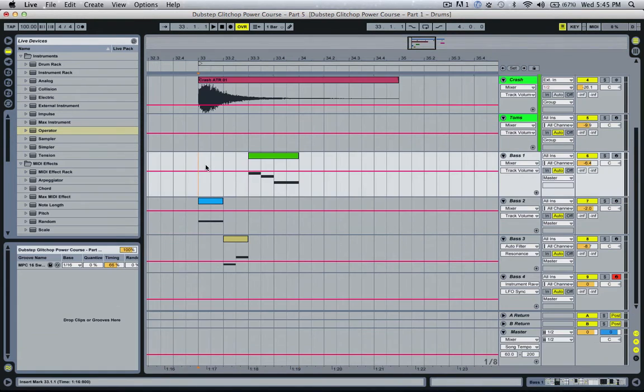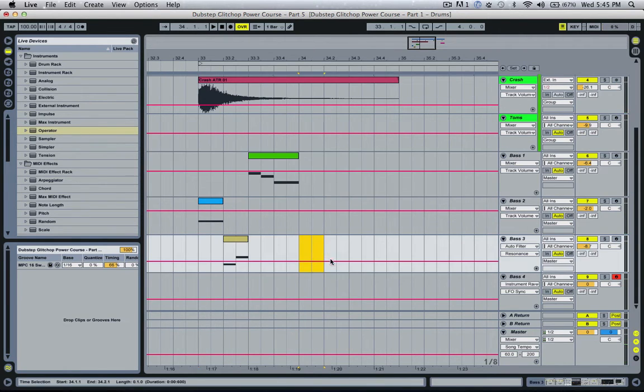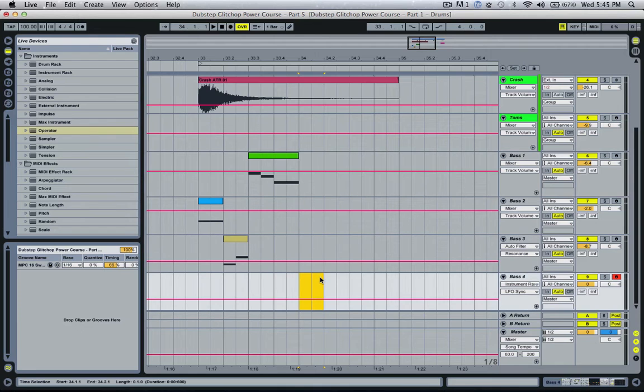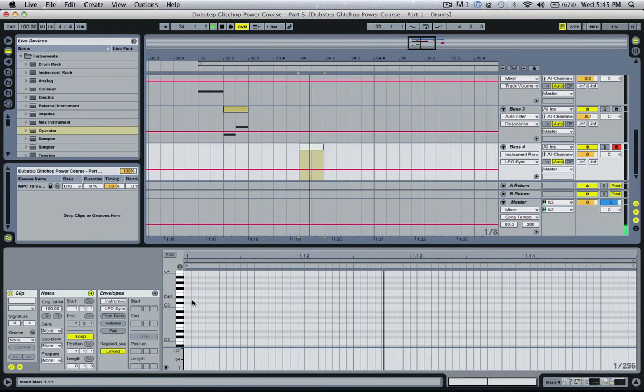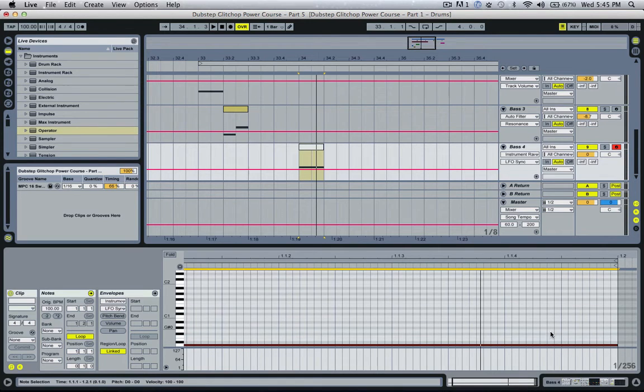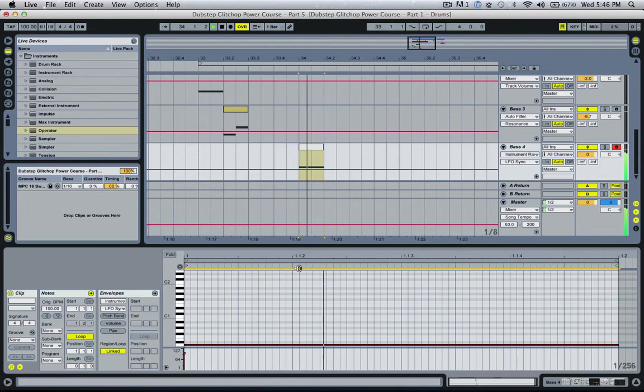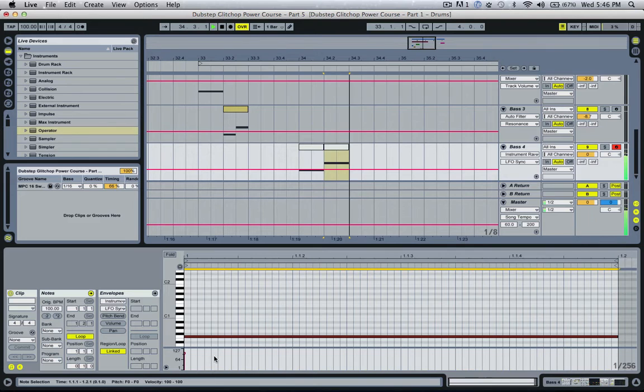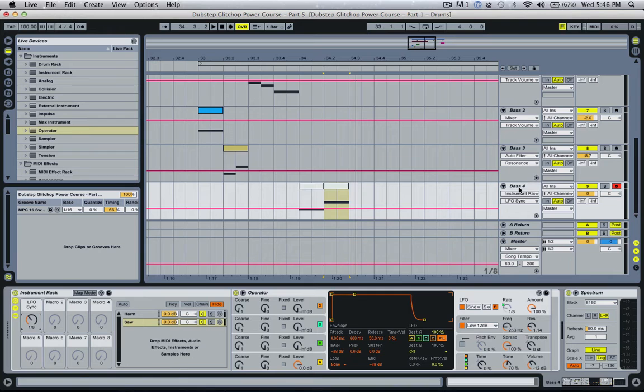So we have in our timeline. Let's put in a MIDI clip here, Command Shift M. Good old Tom, always doing the wrong pitch. And duplicate that across, and let's put that up to here. Great, now we can go into the LFO sync, and we can change the LFO sync with our pen tool on the timeline.